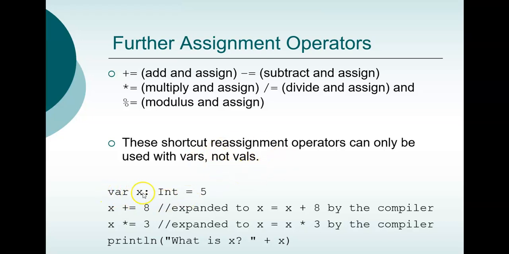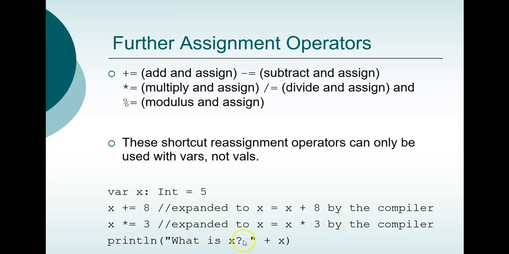So for example, when you say var x equals 5, and then you say x plus equal 8, we mean x equals x plus 8. So this is a short form. Instead of writing x equals x plus 8, which means increase x by 8, we can use this shorthand expression. We also have x times equal 3, which means x equals x times 3.